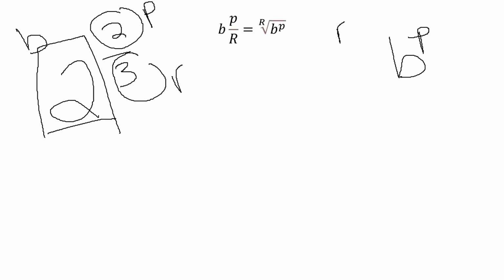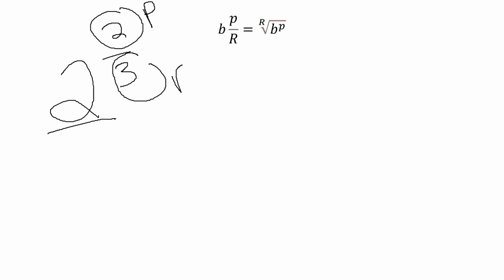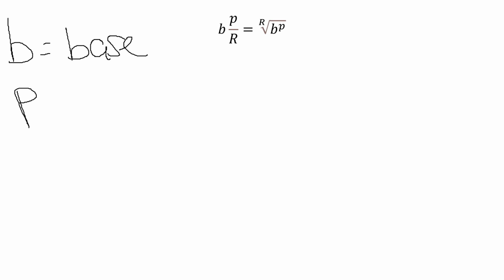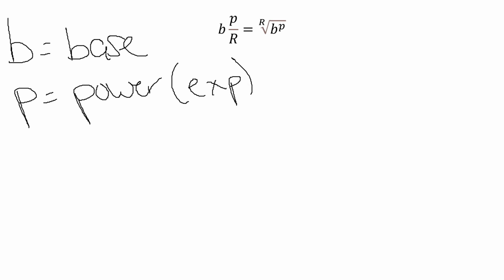So B is for your base, P is for power, R is for root, and I'll just write that down real quick. And you may want to try to take some notes if you're a note taker. B is your base, P is your power, or we probably would be more familiar with exponent, and then R is your root. Okay, so when we have something like this, 8, oh sorry, I wrote over it. 8 is my base, 2 is my power or my exponent, 3 is my root.